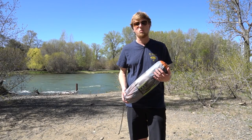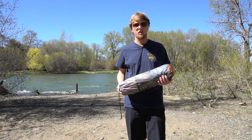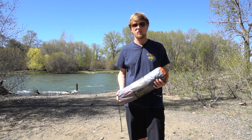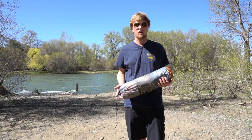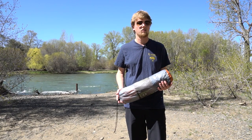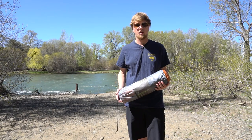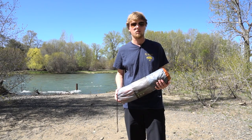One downside about the Quarterdome One is it does not come with a footprint when you buy it at the store — you do have to buy a footprint separately. That is unfortunately how most tent manufacturers sell tents. The footprint costs about $25 to $30 and probably adds a few ounces to your trail weight.